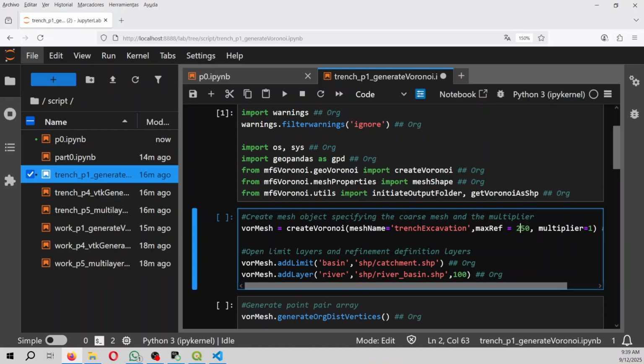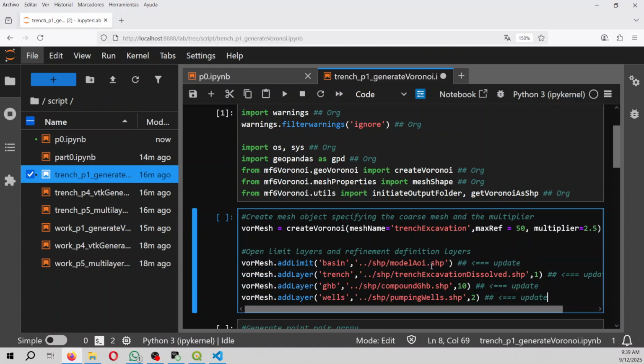The maximum refinement is 1.5, and there is a multiplier because the trench will have a thickness of just 1 meter. That's why here we use a multiplier of 2.5. The limit will be this: the trench excavation will have a thickness of 1, the pumping well will have a thickness of 2, and the compound GHB will have a thickness of 10. That's it.